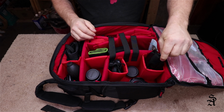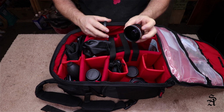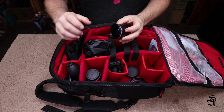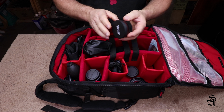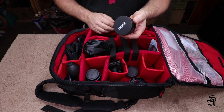It also came with a wide angle converter. This is, I believe, a 0.343 times wide angle converter. It does the same as the other lens. It screws onto the end of the kit lens and makes it act a little bit wider angle. For people just starting out, if you're doing outdoor photography, nature type stuff, this might be all you need.